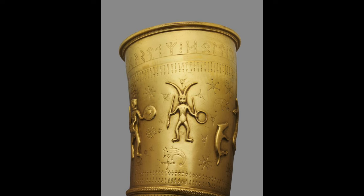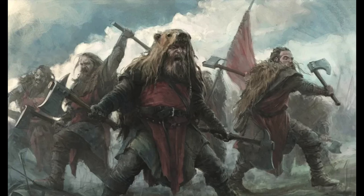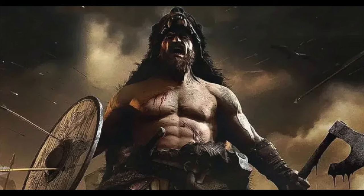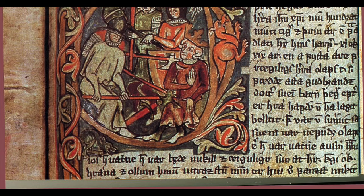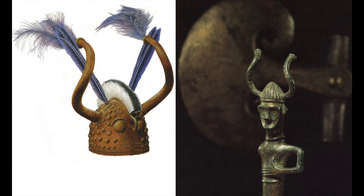And does that prove that the Vikings wore horns on their helmets? Probably not. However, there is some evidence to suggest that certain warriors wore such headgear. For instance, the horn figures on the golden horns are berserkers. These were wild warriors who threw themselves into battle in a trance-like fury. We are also familiar with them from the Icelandic sagas, in which they are among the most feared of all Vikings. It is also possible that such headgear was worn for display or for cultural purposes.